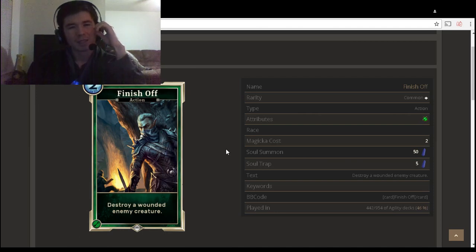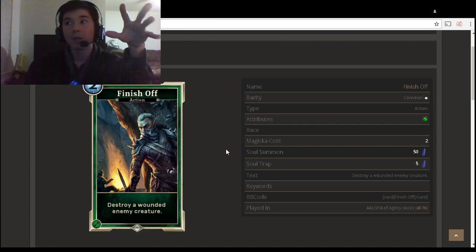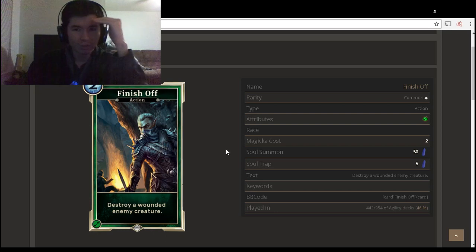But I don't know. It's one of those things that's so good. The mechanic of it is so good that you still kind of want to run it, just because destroying a wounded creature is so strong. That text is crazy. Big creatures aren't playable because of cards like this. But because we know these cards exist, we start not running big creatures and we start only running creatures that do something to turn their played, which makes this card not as good, if that makes sense. So it's a little bit of a mind game, but this card's not that great.